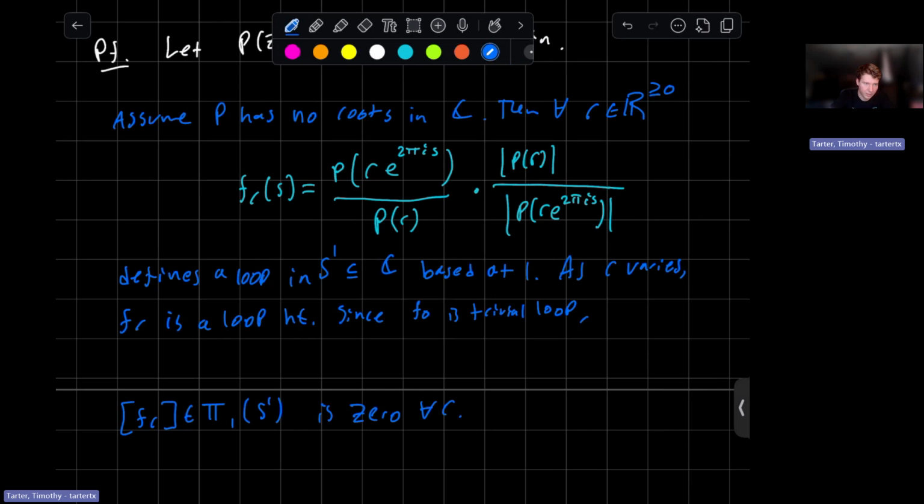And so then f_r of s is equal to p of r e to the 2 pi i s divided by p of r. I guess I should use x.